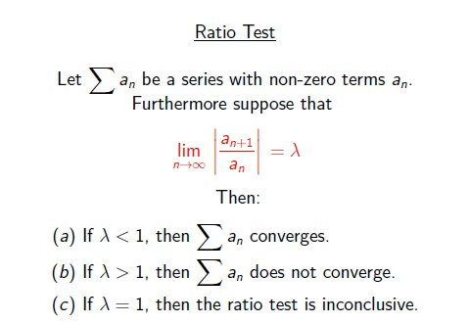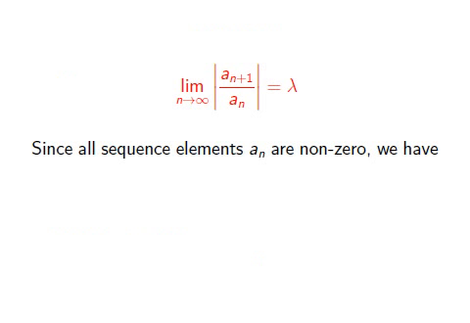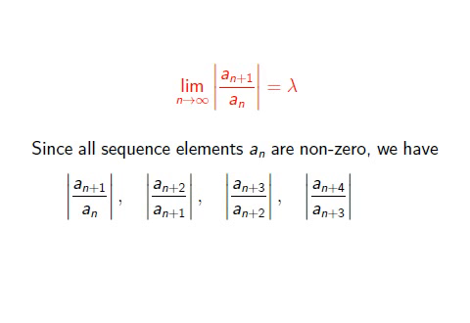Let us say a few more words about this limit. Since all sequence elements a_n are non-zero, it is legitimate to look at the absolute value of the fraction of any sequence element a_(n+1) divided by its predecessor a_n. So we can build up a sequence of fractions. As you know, for every sequence we can investigate its limit. Now everything is possible, and this limit may be a finite number, or infinity, or may not exist at all. However, if that limit exists, that means it has some well understood value lambda, then we will be able to apply the ratio test.